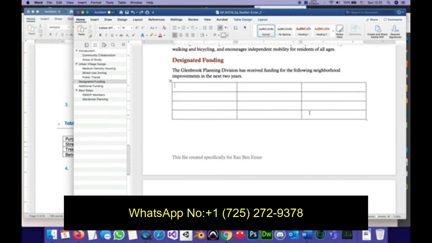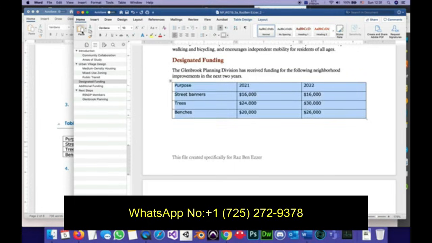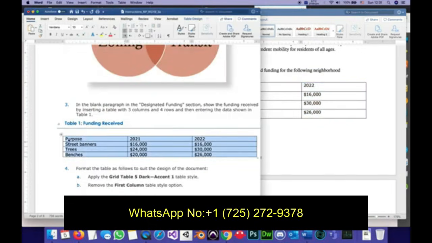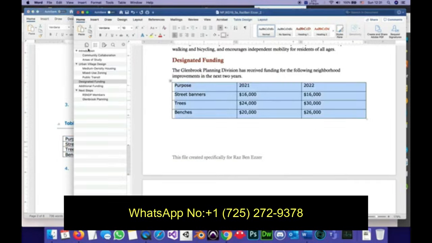Maybe what I need to do is highlight everything and paste, and that worked. That worked perfectly. So depending on whether you're on Mac or PC, again, if you find that copying, pasting is creating more columns, more problems than it's worth, then just go the long way and just type it in. But sometimes it can actually save you time. So here it is, my table with the purpose, the years, and so on. Perfect, great, save.